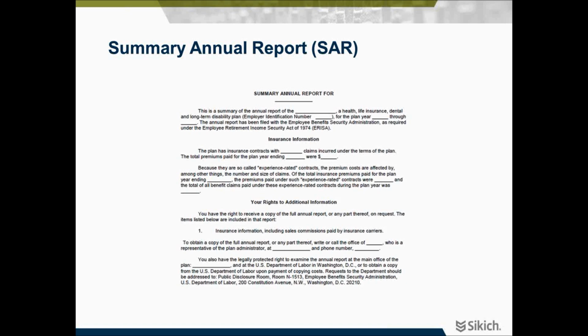Very often, every year when I would send out the summary annual report as a plan administrator, I would get phone calls from plan participants who would say, I can't believe I have this balance in my account. And I would always have to say to them, no. This is the balance of the plan. This is a narrative of all the key information from the Form 5500. This is not your personal account. So be familiar with the summary annual report, what it has on it. Be familiar with when it must be distributed and the information that it must have in it.